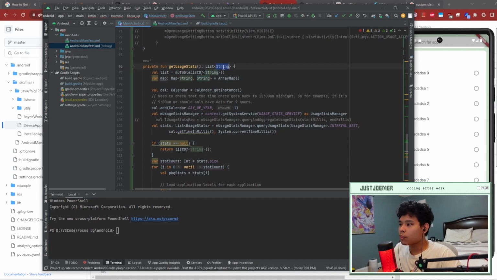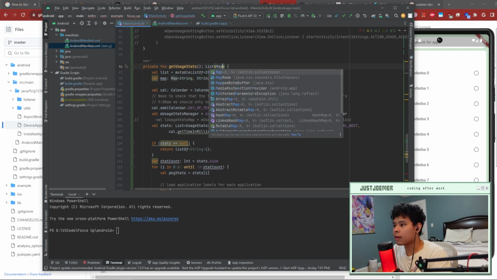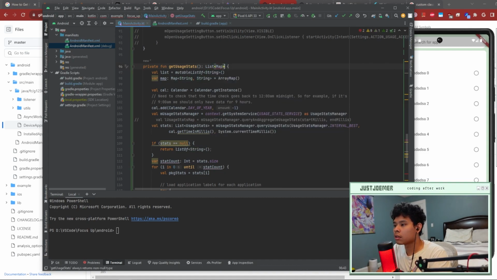So what we would want to return here is a list of map, I think something like this. A list of a map of string.